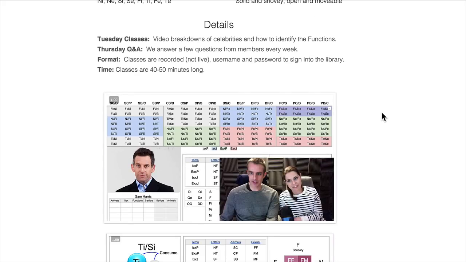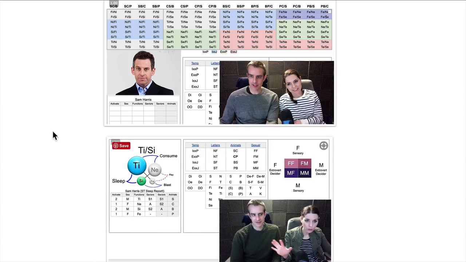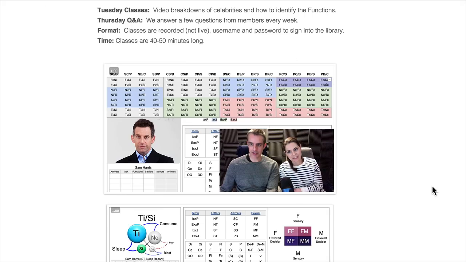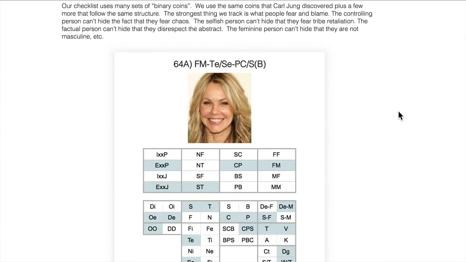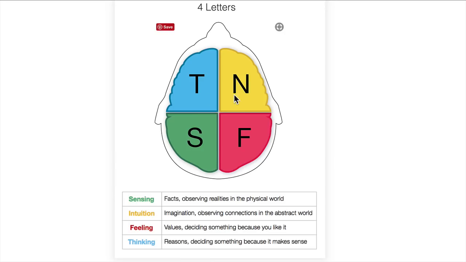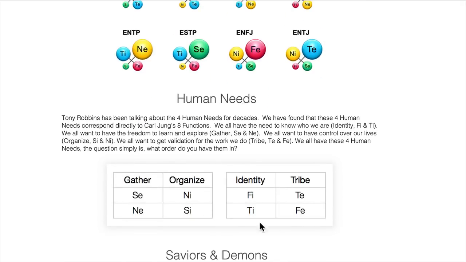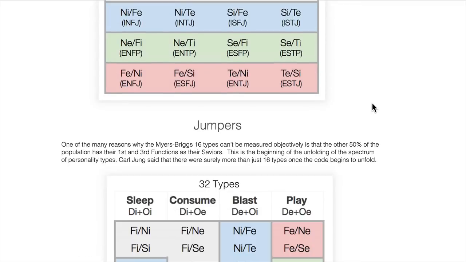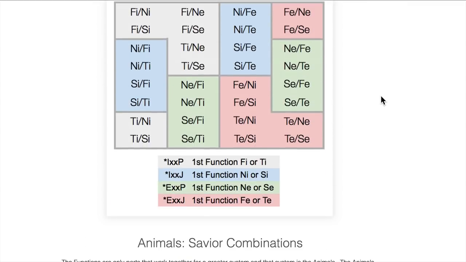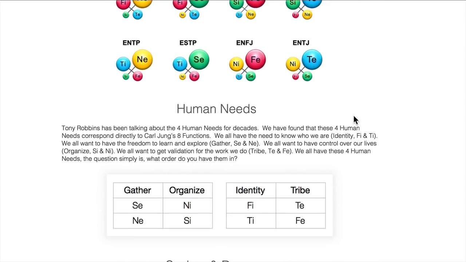In the class, here's just kind of a little snapshot. Then we'll go through and watch videos of celebrities and break down all their types. For starters, I would recommend if you haven't been to our website, go through that page for connecting the foundations of the letters, the functions, and the human needs. I would really focus on mastering those. Yes, over time you can get into saviors and demons and all the amazing different types, but really focus on the letters, the functions, and especially the human needs.